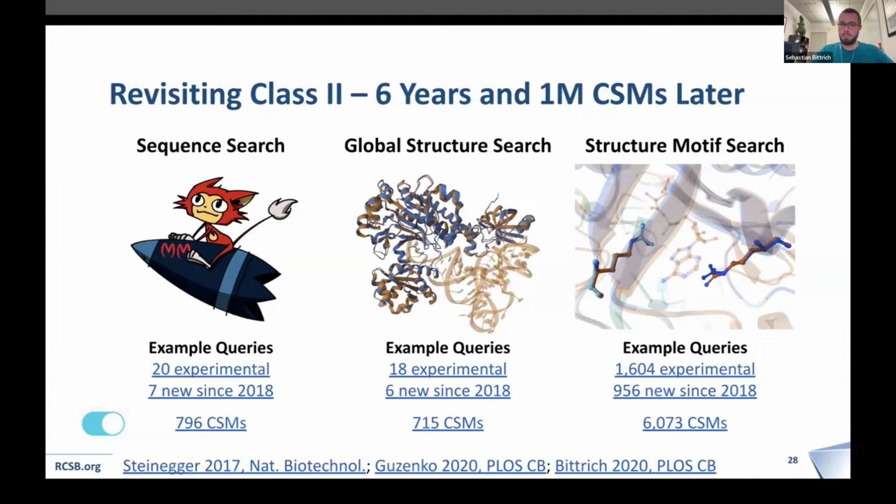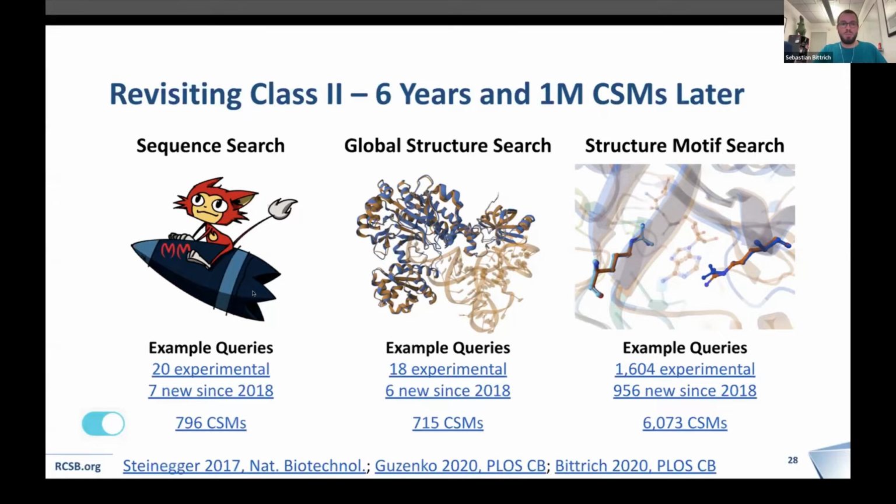And last but not least, there's also a tool that allows you to search for structure motifs. So you don't care about any global similarity, and you just define a local binding site motif. And the arginine tweezers are perfect for that. So we can define a motif on this pair of arginine residues and then run a query that gives us access to all other occurrences in the PDB archive and the computed structure models that contain 2 arginine residues in this characteristic arrangement. So with a certain distance from one another and a pretty well-defined relative angle between their side chains.